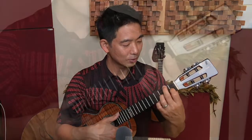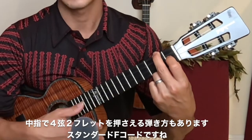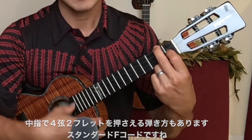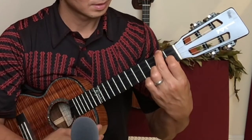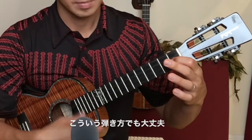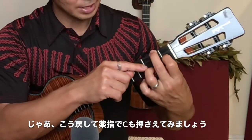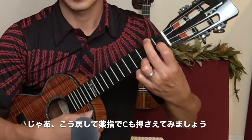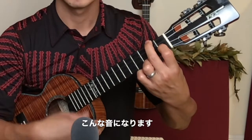So the other thing we can do is we can put our finger here on the top, right? That's our standard F chord. So we all learned it. Into C7, F, or you could just do this. Okay. So let's go back to the other one here, and then what we're going to do is add our ring finger here on the C chord, on the C note, and play this. Try that.